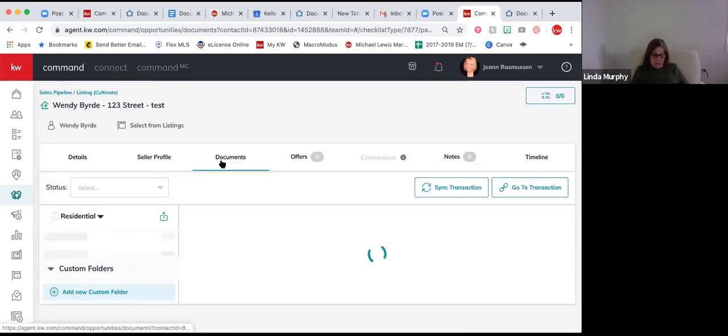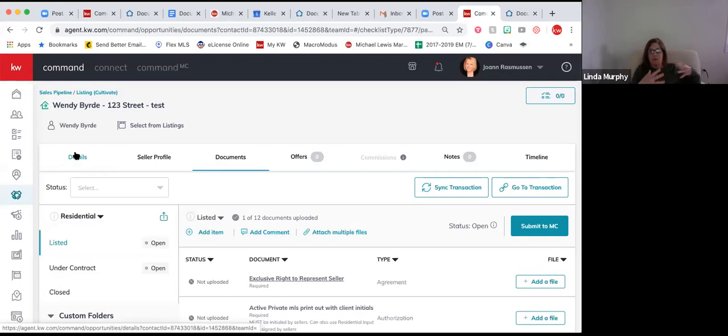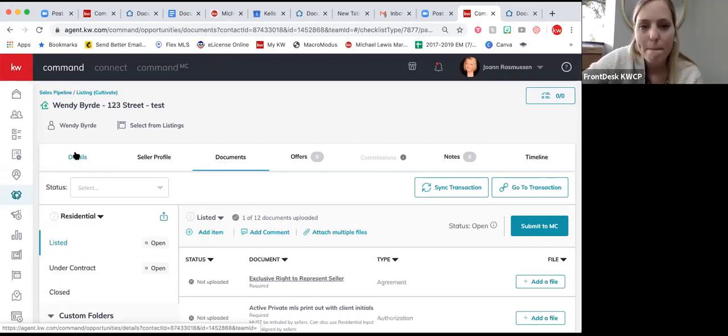Do I have to do anything with sync transaction at this point? No, the only time you would sync transaction is if you've added anything to the details section of your Command and you want it to sync with the details section of Docusign. Okay, so it's just sort of marrying those two. Yeah, when I need them.